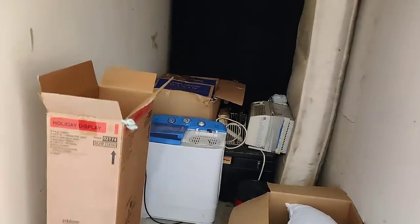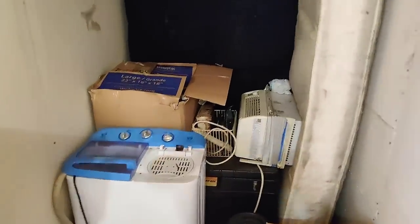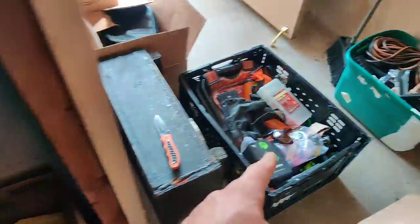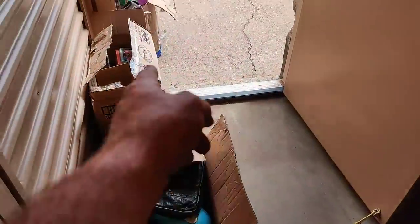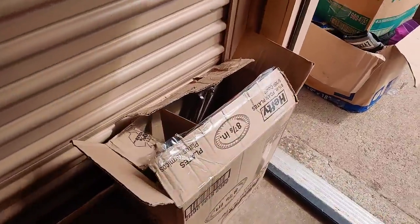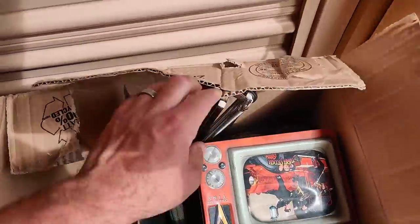I'm actually starting to sweat. I pulled out a bunch of boxes and just opened them up and set them kind of in a line, and we're going to go through them to see what we can find. We're really close to getting into this toolbox. There's a Huffy bag up there as well, but these boxes right here and a couple outside — we're going to go through them.